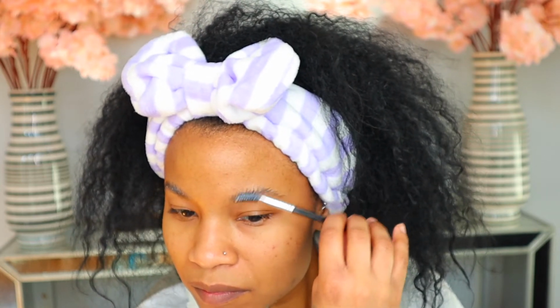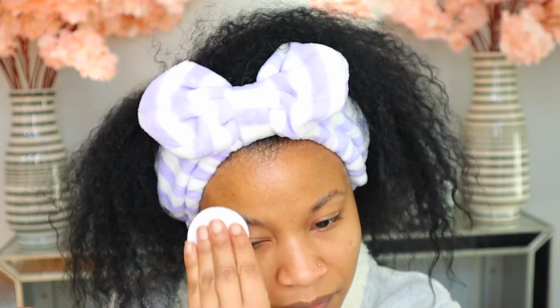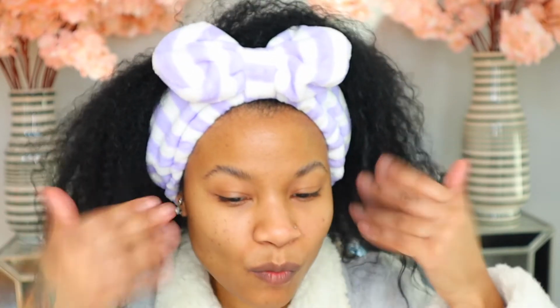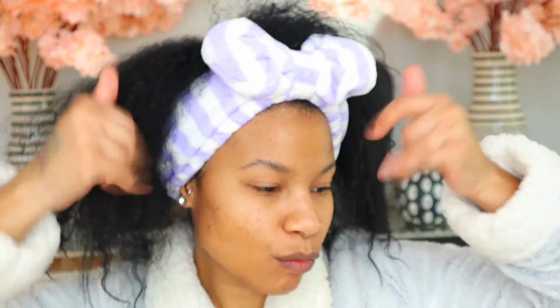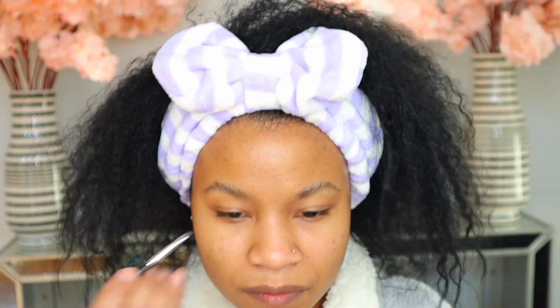So you don't want to get too much soap on your brows. If you do, it's okay. I just wipe it off just a little bit and I let it kind of dry to get a little hard, not too hard, but just a little hard before I go in to fill the brows out with my brow filler. Okay, so to fill in my brows, I like to use Anastasia Beverly Hills brow pomade.